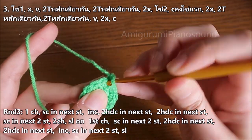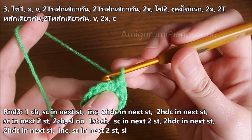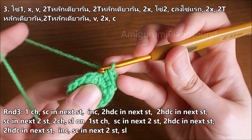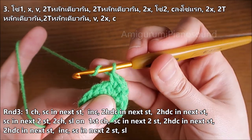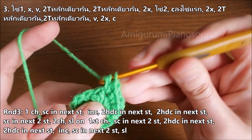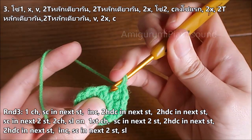Okay, and for the last round, we're gonna start with single crochet into the same stitch that we did the slip stitch. So single crochet and then two single crochet into the next stitch, into the same stitch. Next is gonna be two half double crochet. So half double crochet to the next stitch and another half double crochet into the same stitch. We're gonna do this two times. So for the next one, we will also do the same thing.